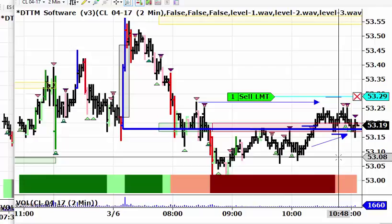And for those of you that aren't familiar with the dollar amounts, the crude is $10 a tick, and the ES is $50 a point. So in other words, when you get 3 points like we did on our first contract in the ES, that's $150. And then when you get 2.5 points, that's $125. So you add those two up and you get 275, and then we lost 60 here. So 215 net on both of these trades, with the $30 on each contract being lost in the crude.